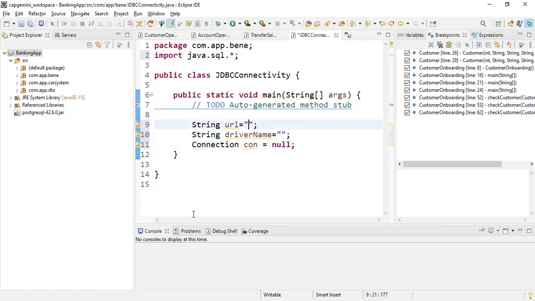As of now, this database server is running on my local machine. This is a standard driver string to connect to any database URL. So you can have JDBC, Postgres, colon, something like that: host and the port.